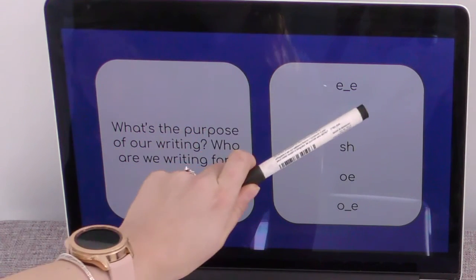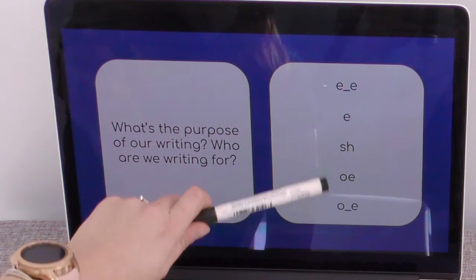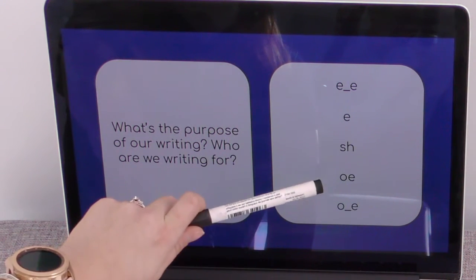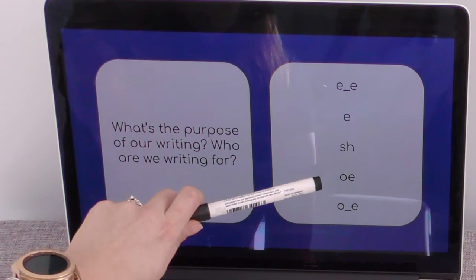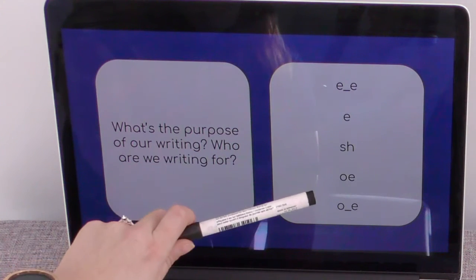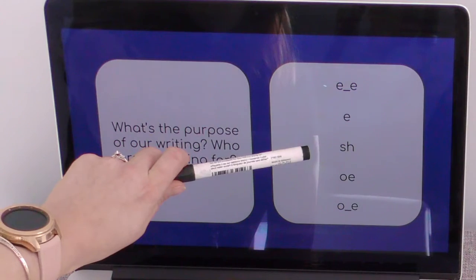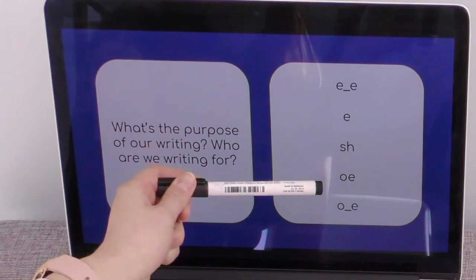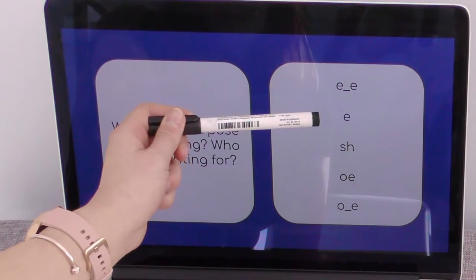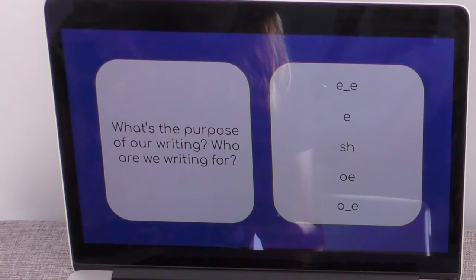So we've got E, sh, O, O. These both make the O sound. This is a split digraph. O and O. They both make the same sound. They've both got an O and an E. They are represented differently. E, sh, O, O. Going to do them out of order. O, E, sh, O, O, E. You can practice these with your child, maybe on a whiteboard, asking them what the sounds are.